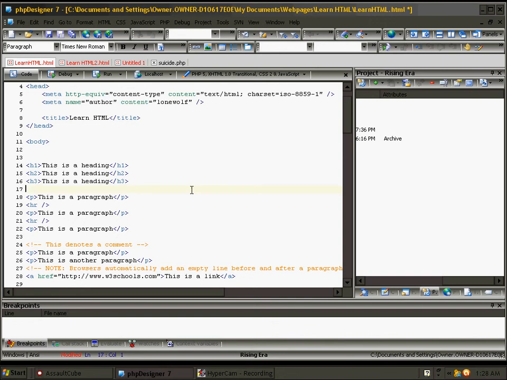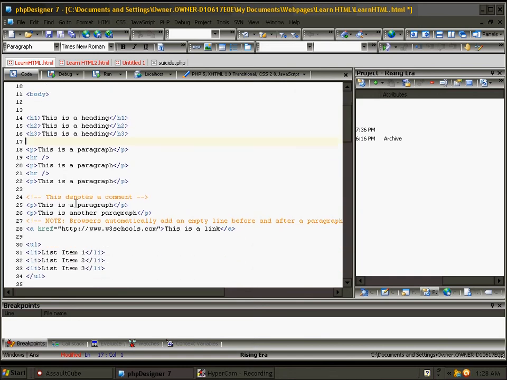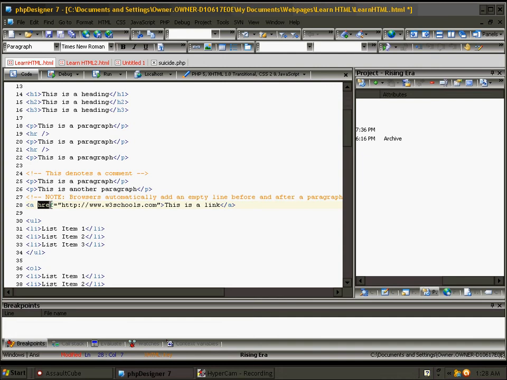I forget which ones they are, but that's that. Also, most HTML elements can have attributes. If you use a text editor, attributes will show in a different color. So href equals quote is the attribute. This is the attribute value. I believe that's what they're called. I'm still learning. But that's that.